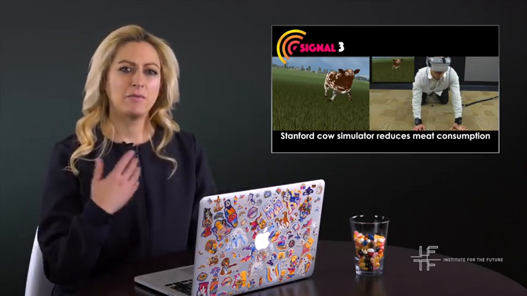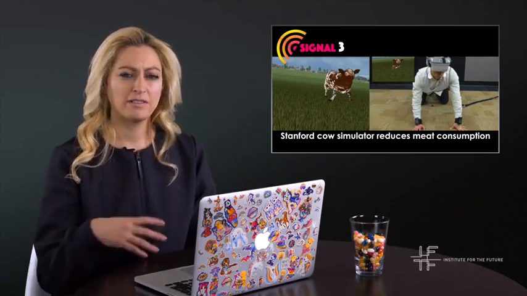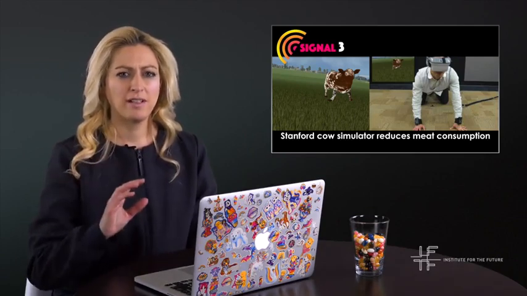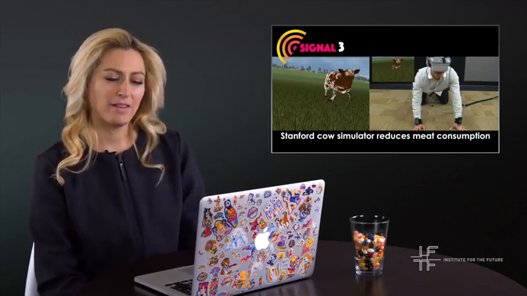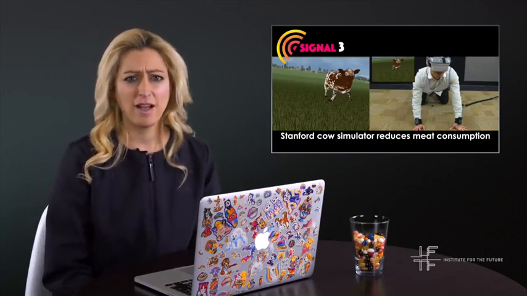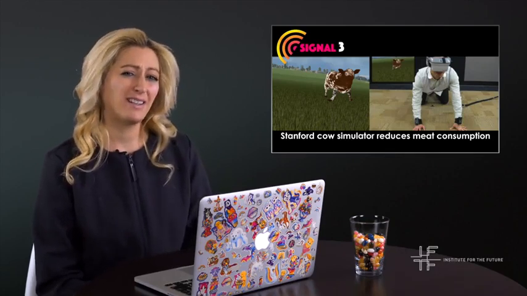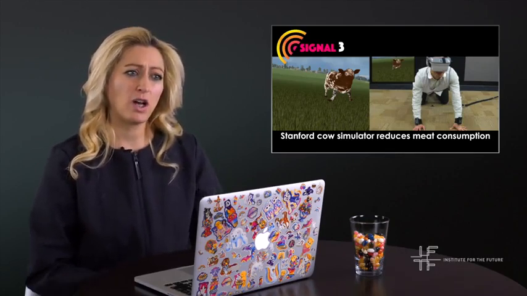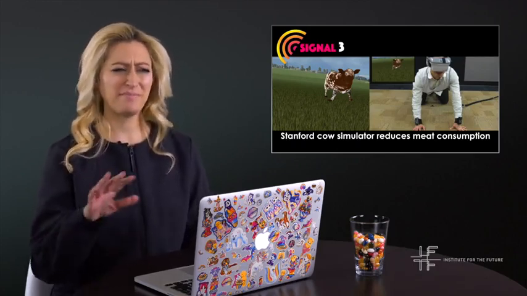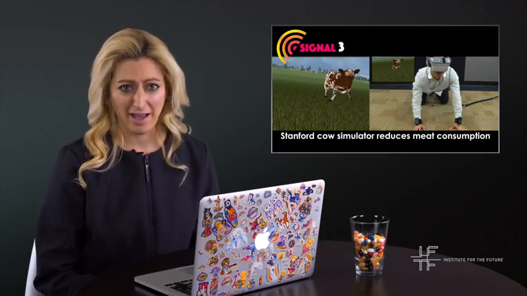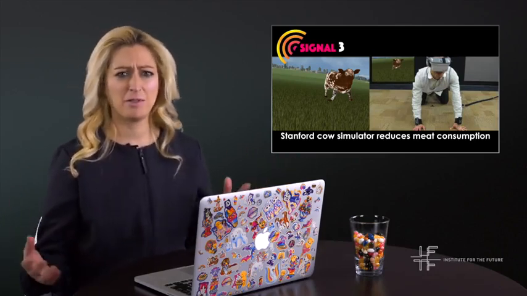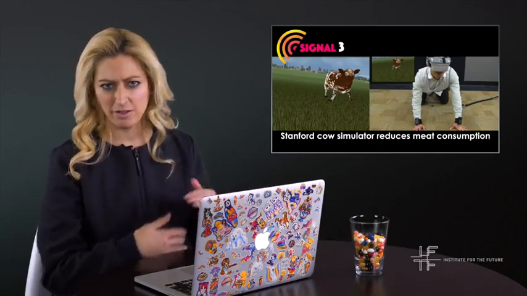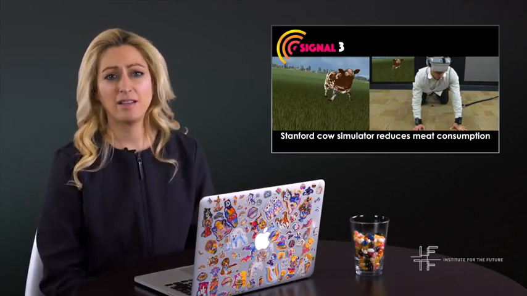And then the simulator slowly leads you out of the field, out of pasture, towards a slaughterhouse, and that is the end of your virtual reality experience. And what's interesting about this signal is that they ran some research and found that people who participated in the simulation went on to consume less red meat in the 2 weeks after the experiment, even though they had not been asked to do that. The researchers asked them lots of questions about how much they exercise and how much they were drinking, and the red meat was just one of the questions. And it turned out that they were eating less red meat.